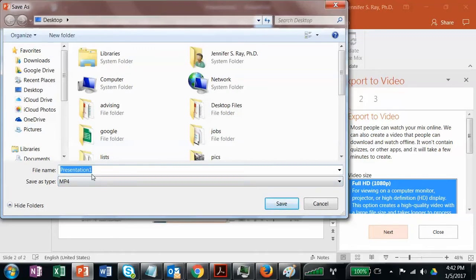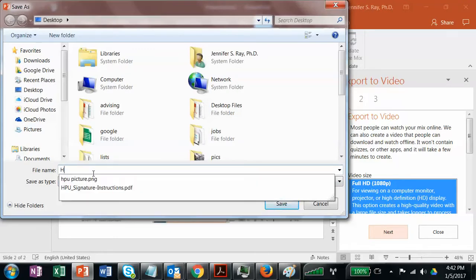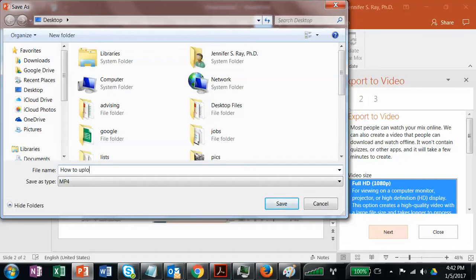So I'm going to call it How to Upload Mix Videos to YouTube. I'm not exactly sure what the video feature does when I'm saving it, but I'm going to save it like this, and it's going to go on to my desktop.